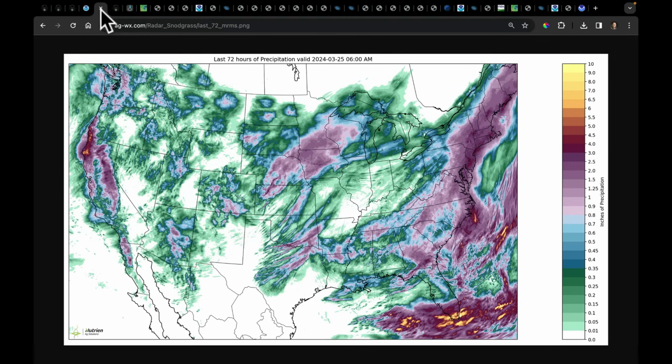So this is looking back at the last 72 hours of total accumulated precipitation. I want to point out a couple of things about this map that I think are going to be valuable. First, in the upcoming forecast, some of the areas that had seen a much more active look at the last part of March into the first week or so of April, there's been one significant change that's going to impact the precipitation, I think especially along our western mountain ranges and then in the plains and Midwest of the United States. And that change you're going to see in a few moments is in the position of a large blocking pattern that's been developing south of Alaska.